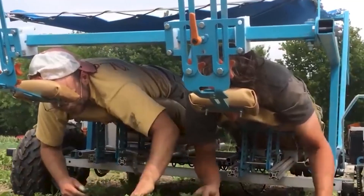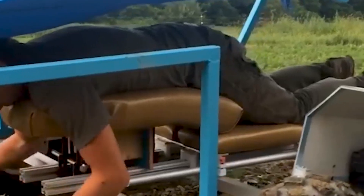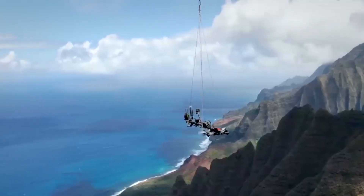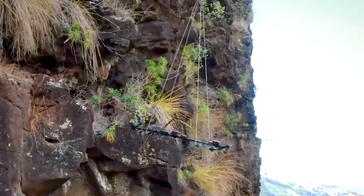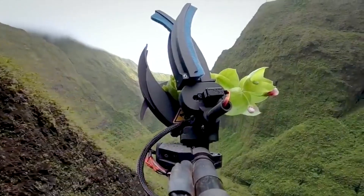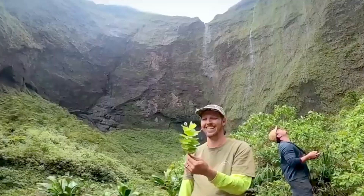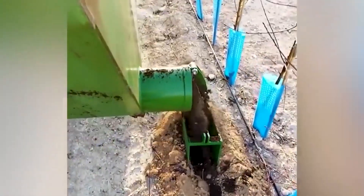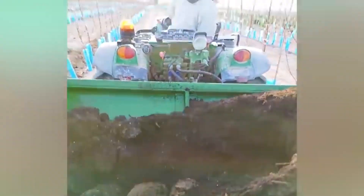Two farmers are having a good time while working in a prone posture with the assistance of the weeder equipment that is designed for prone operations. Rare plants and difficult terrains are examples of what the Mamba collects. In comparison to the use of humans in potentially dangerous positions, this vital conservation tool is significantly more effective. Without causing any harm to the tree's roots, organic fertilizer is applied uniformly at the base of the tree.